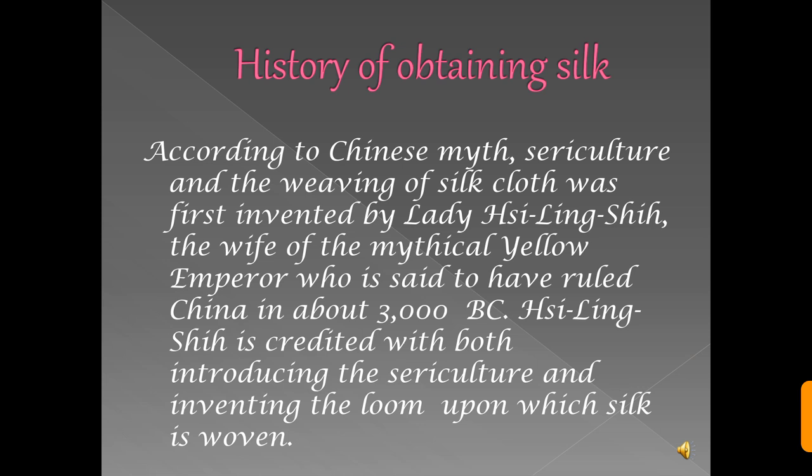The Empress found white worms eating the leaves. She also noticed that there were shiny cocoons around them. A cocoon dropped in her cup of tea and silky threads separated from the cocoon. Silk industry began in China, where the source of silk was kept a secret for more than 2000 years.